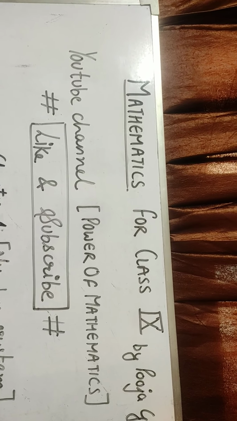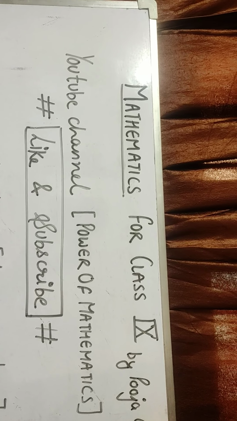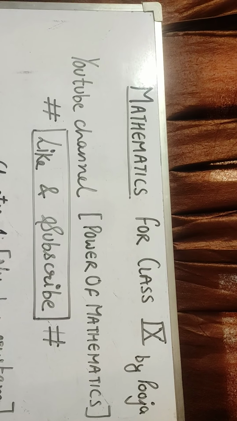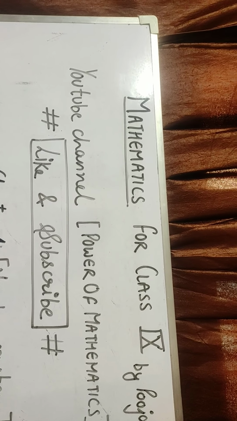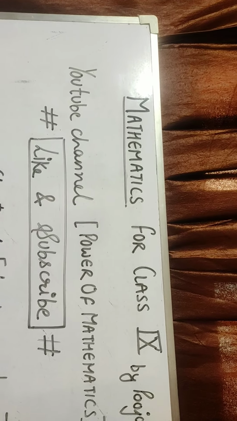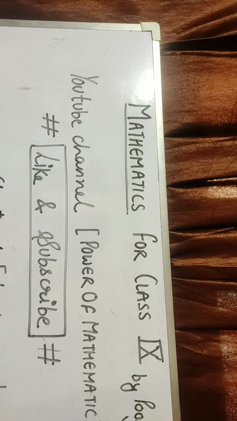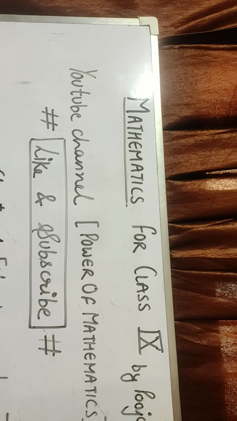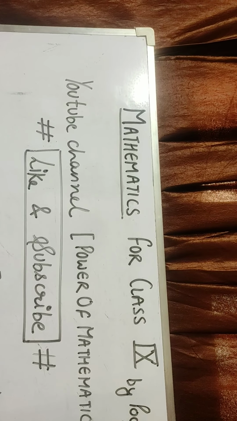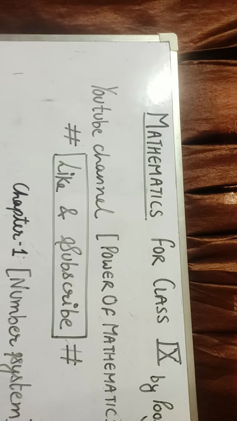In the previous video, chapter number 1, number system, I discussed the topics rational and irrational numbers, and the second topic, real numbers and their decimal expansion. I hope you understood and did the assignment questions given in these topics in video part 1. So today I will continue with the same topic, but we have other topics under this.